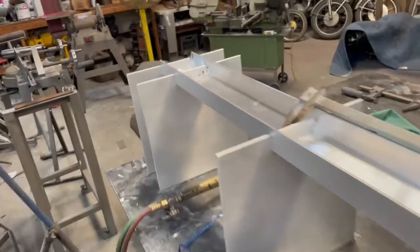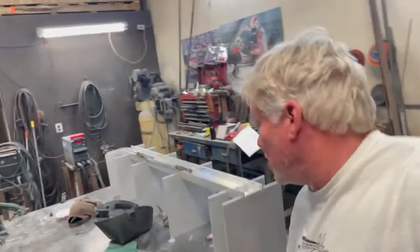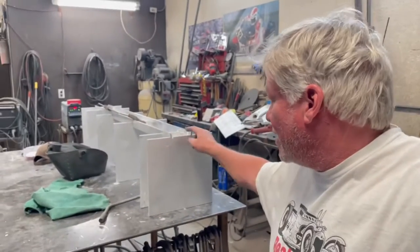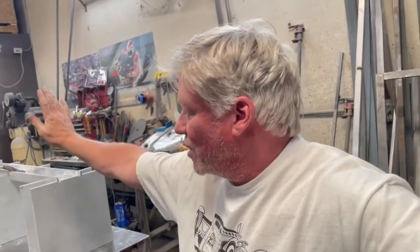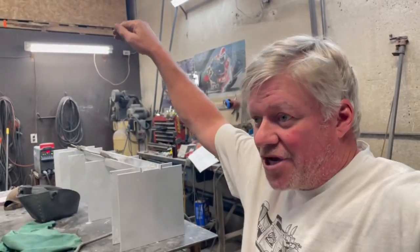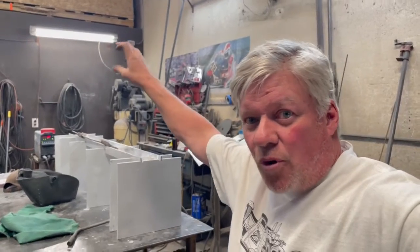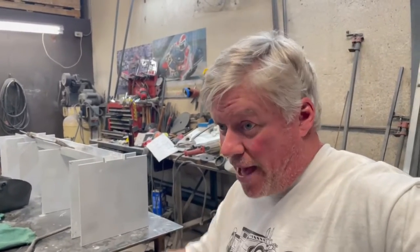The welds are ugly — hard to get in there, quarter inch, blah blah blah — excuses, excuses, I just suck at welding aluminum anymore. In here I'm going to make this flat — I should have done that from the beginning. Then I'm going to drill and countersink a hole and make a bracket so it'll mount on the top and the bottom. The shelf is actually going to be floating on the wall, with a bracket for the bottom, a bracket for the top, and provisions for a couple holes to add strength. Counter-sunk so you won't see any hardware unless you're on your back or way above it.